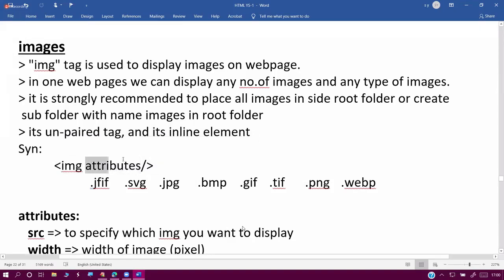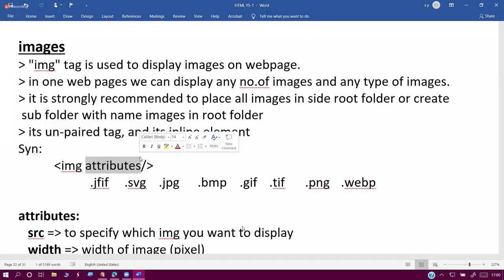We have to design with some attributes also. Compulsory, yes, sir. Coming explanations, 99% of your topics and examples, attributes are mandatory. Without attributes, the tags are unable to produce the outputs. That much dependency is between the tag and attributes. The tag does the tag functionality, attributes do the attribute functionalities. If you combine both, then proper output comes.